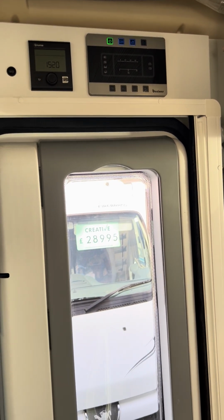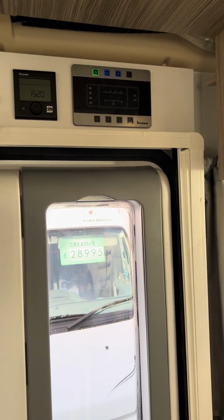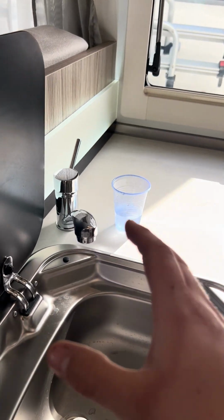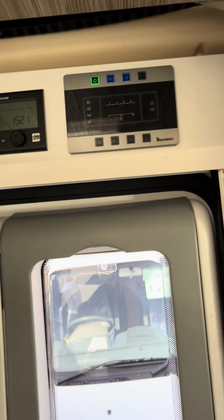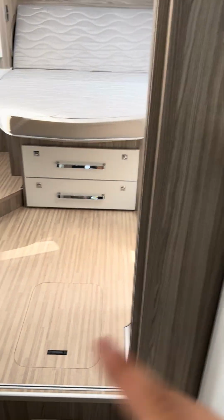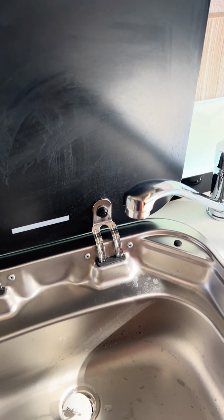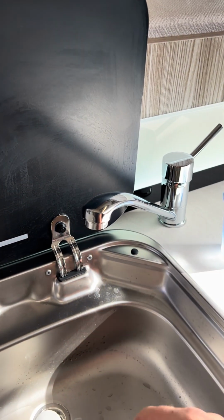If you want to save the life of your boiler, it might sound a bit dramatic, but if you want to save the boiler, just take a couple of seconds to check that you've got pressure at the tap there, and that just proves to you that the boiler's got water in it. If the boiler didn't have enough water in it, what would happen is you would pull the tap here with the pump on, and you would just get air coming out through the tap.